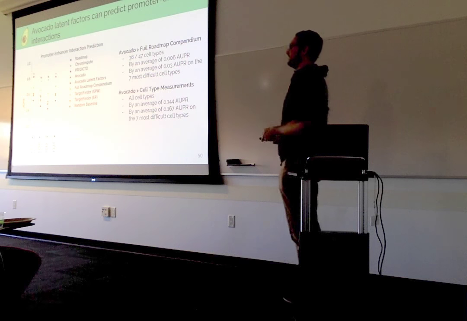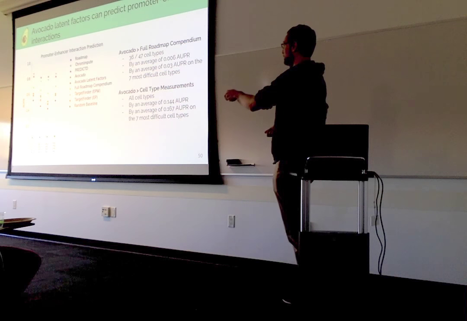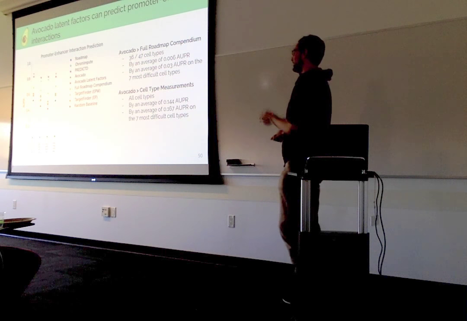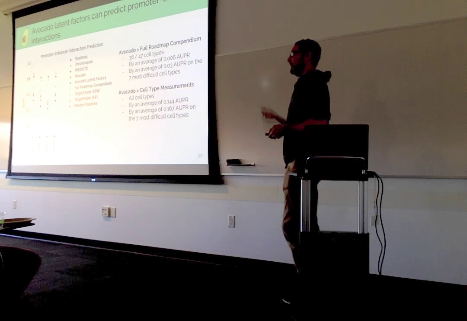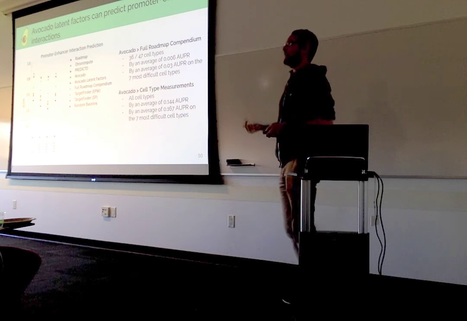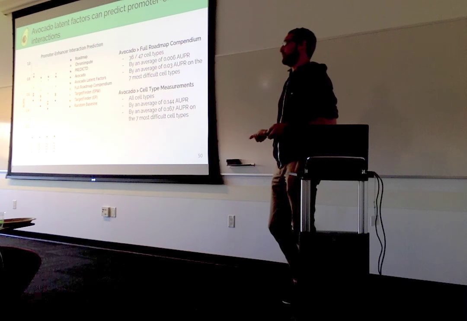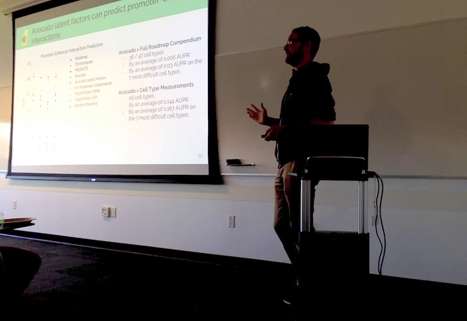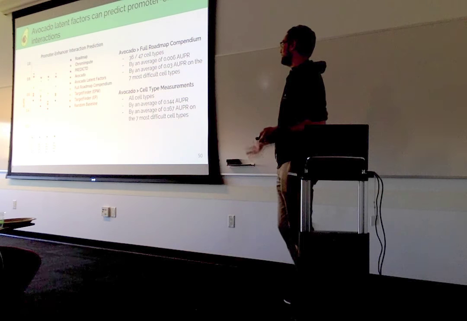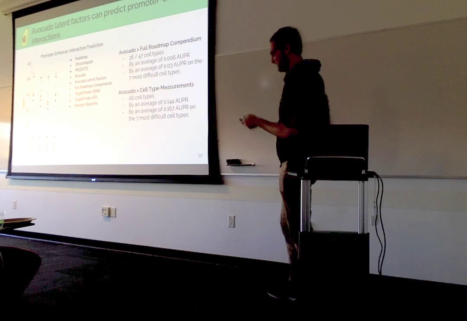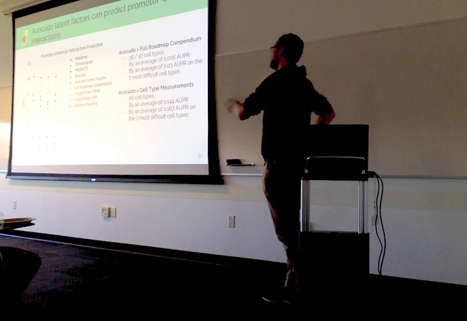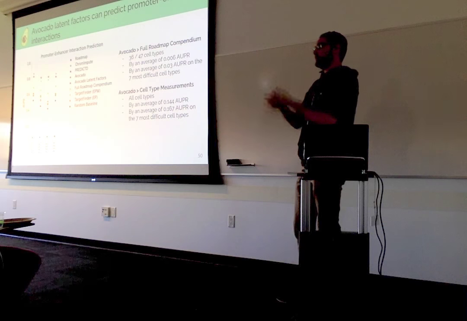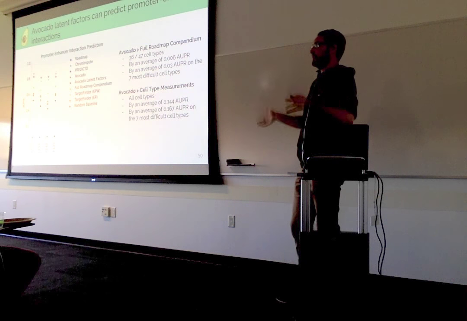And what you can see is that the Avocado latent factors do significantly better than the full Roadmap compendium, which we saw was very powerful before, but also the TargetFinder feature set that was derived from transcription factors and methylation. It's doing better than a feature set that includes information it was not exposed to. The Avocado feature set does not have any information about transcription factor binding, and it still outperforms it despite how important that is to predicting promoter-enhancer interactions. The only feature set it doesn't consistently beat is the one that includes measurements from the window between the enhancer and the promoter, which Avocado doesn't have as well.